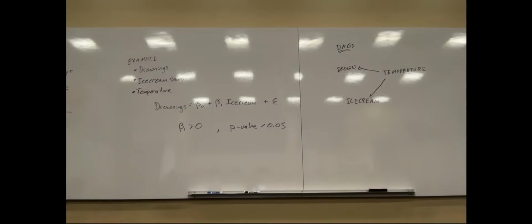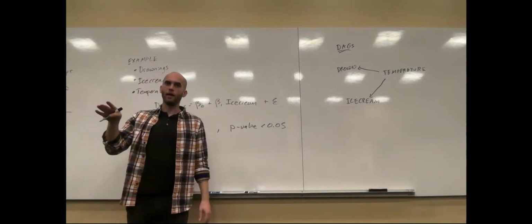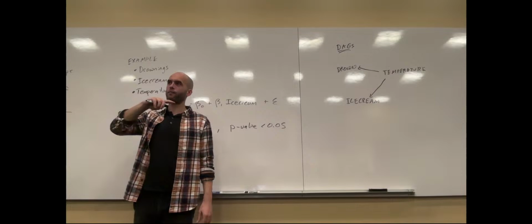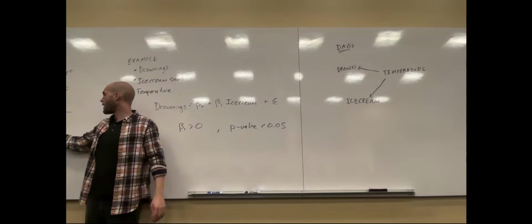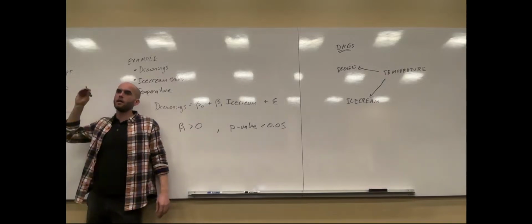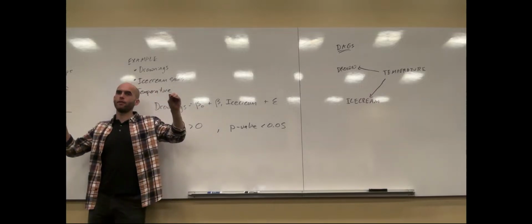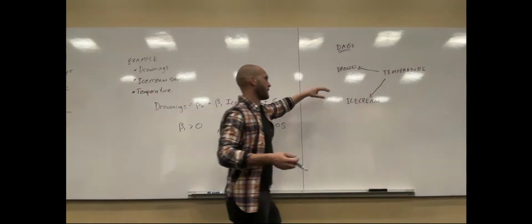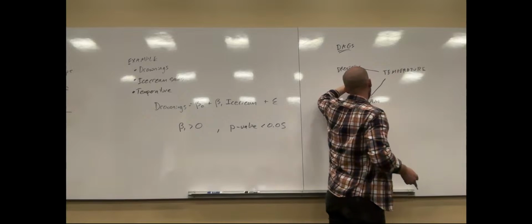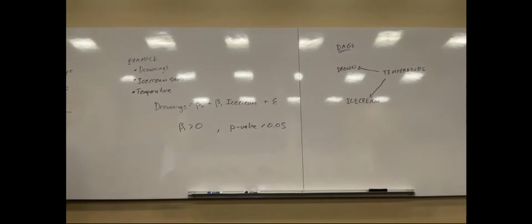So I'm currently training for the Pittsburgh Marathon. The more miles I put in, the faster my marathon pace will be, assuming I don't get injured. So there's a direct relationship between miles run in training and how fast I run the marathon. We also have two direct relationships here. Temperature leads to higher ice cream sales, just directly. But we also have some other structures. So this is the simplest one.